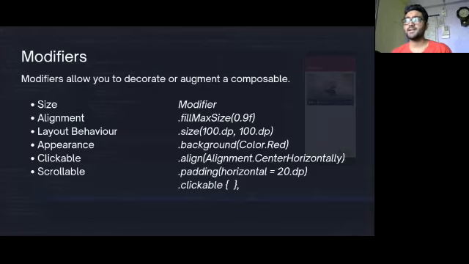Can we use existing view objects in Compose? Yes, you can use them. This is a very good thing, it is interoperable. For example, if you want to show a map view or an ExoPlayer view in your Compose, and Compose doesn't have that for now, how can you do it? There is an Android view thing where you can inflate your layout and set that view. I haven't experimented much with that, but I want to add an ExoPlayer view and check how it works exactly. But yes, you can use the view. It is a very new thing which you can do.